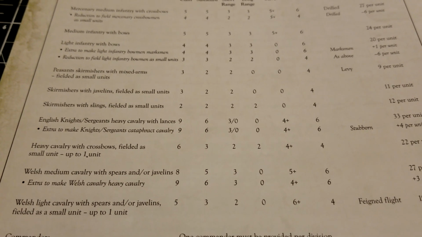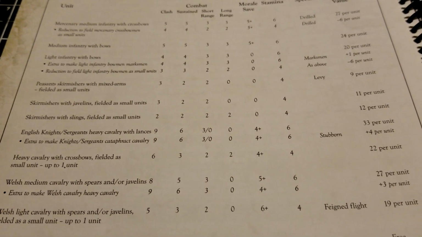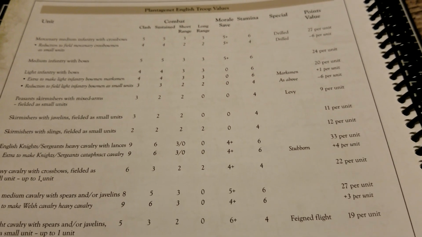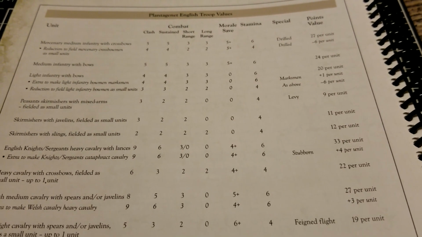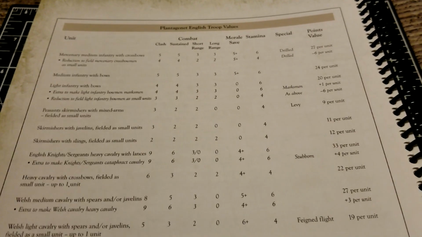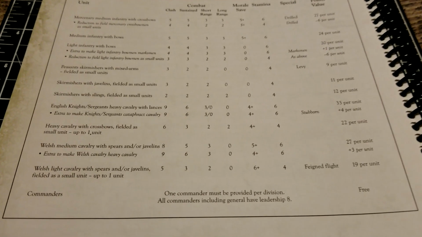The cavalry, the English knights slash sergeants, heavy cavalry with lances by default. 33 points, about what we'd expect. But then if we want to, and again, no other restriction, we can just pay the extra points, getting us to 37, which is a lot, but basically we could have stubborn cavalry in whatever quantity we really want. So really nice stuff there. Definitely a potent unit, the fact that we can have just a lot of stubborn cavalry.